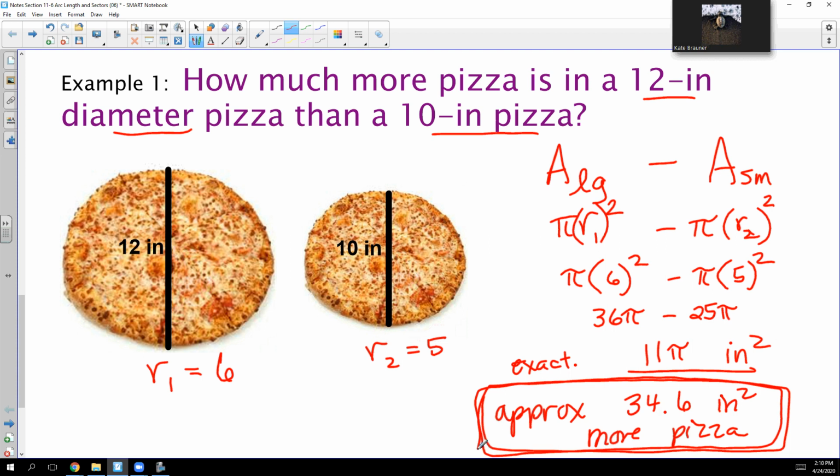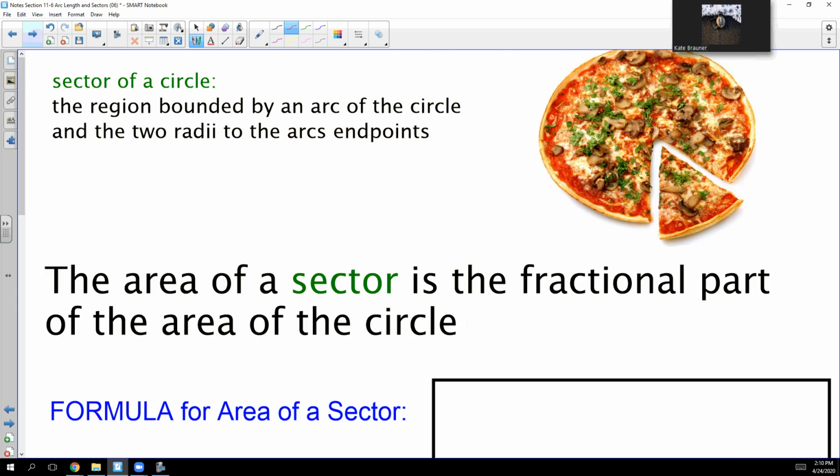Okay, let's start talking about area of a sector. A sector is a part of a circle that's bounded by two radii and the endpoints of the radii and an arc of a circle. So a sector is bounded by two radii, and the endpoints of those radii and that arc, right? So definitely a good idea to think about the area of a sector as something like a slice of pizza, right? That it's pretty flat pizza at that, all right?